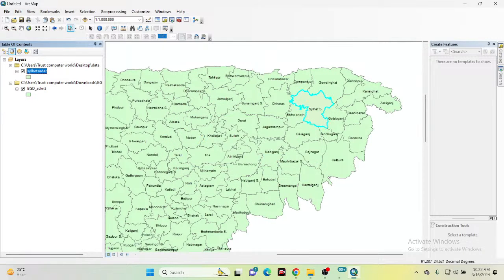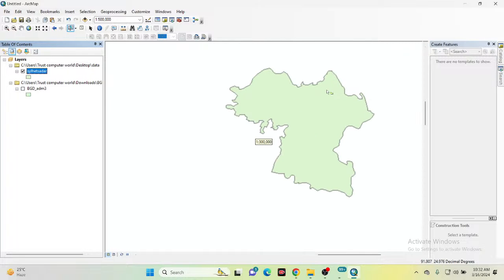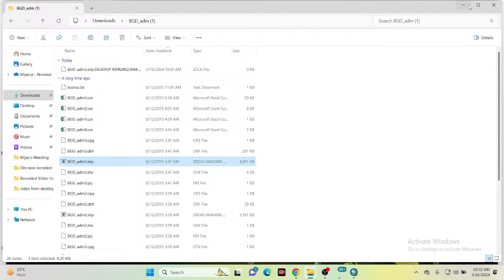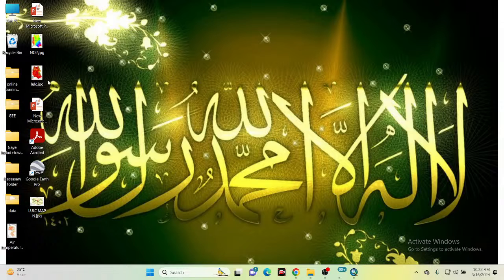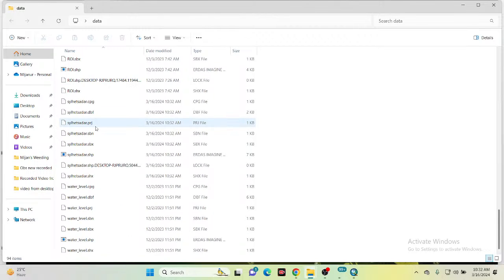And I want to add this layer. So now I create this select Shodor boundary shapefile. Okay. So now this city shapefile I just import into my Google Earth Engine platform, and then I can easily work with that. So you can see the data folder. I create this shapefile in here. I put the name as select. Here you can see the select.